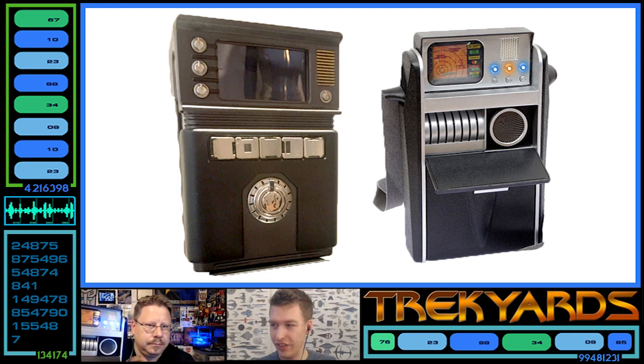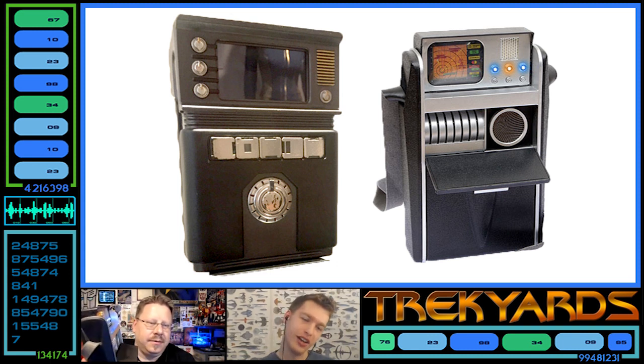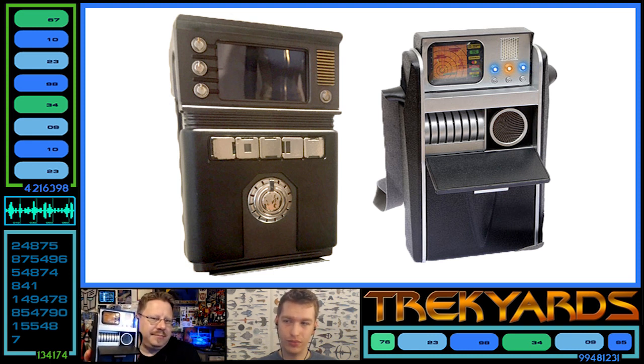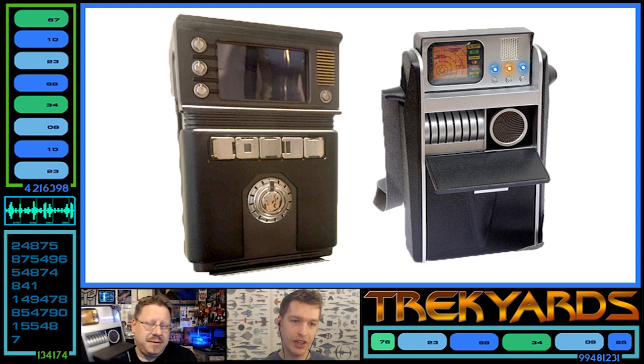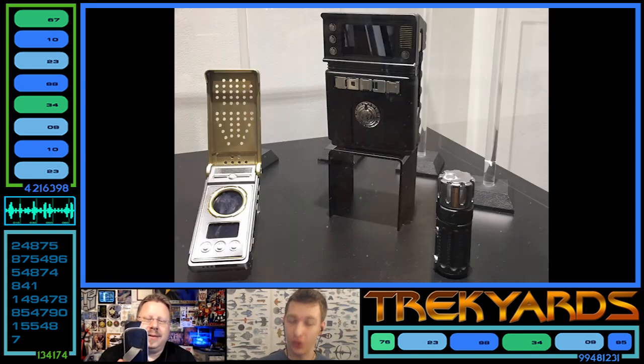Obviously the big screen is a natural thing. The TOS one actually has even more detail to it in a sense — you can sort of see, well, that is a piece that does something, that piece that does something. In this one you've got three buttons, one button, a grill, something like a wristwatch chain which I don't understand, and then a big thing — I think those are just other buttons. They could tie into these data disk things, possibly. And some great side details. So it's a very simple prop, but clearly reminiscent of that. I'd give them all props for this prop.